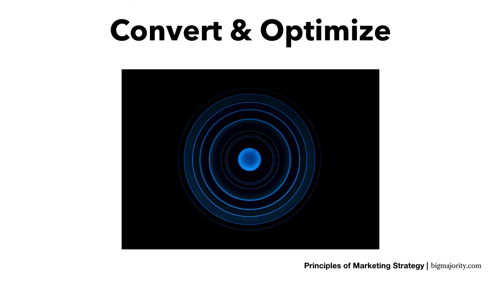And then what you're going to want to do is focus on converting and optimizing. So this is really a depiction of a wheel. It's one big wheel of never ending iterations and process improvement. Okay, let's say you're running ads. You're going to constantly want to figure out how to make those ads better. Let's say you're sending out email copy. You're going to want to constantly figure out ways to tweak your email copy and your communication, your voice and tone, to make it resonate more with your audience, to make your conversion rates increase.